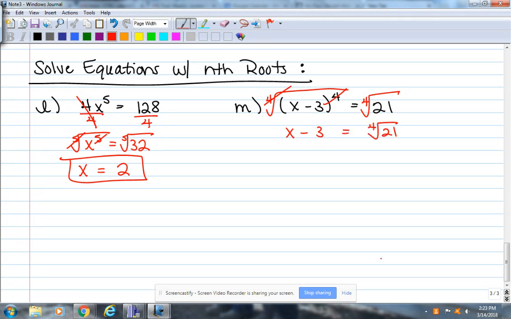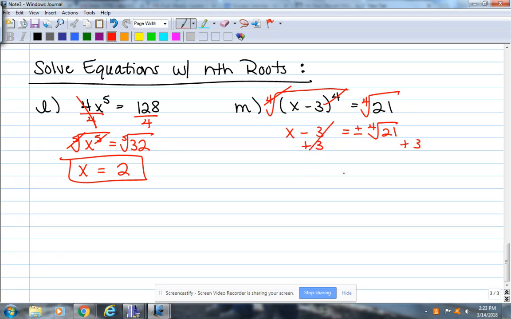Now I'm leaving it like that because I can't take the 4th root of 21 and get a whole number, can I? Also, something I need to consider is this is an even exponent of an even index of a positive number, so I really need to consider the plus and minus. Because if we take an even nth power or nth root of a positive number, I need 2 real roots. So I need a positive and a negative. Now, how do I get the x by itself? I'm going to add the 3 to both sides.